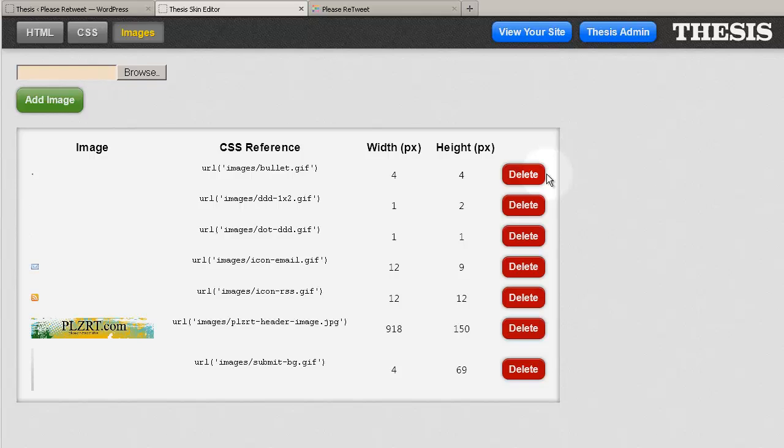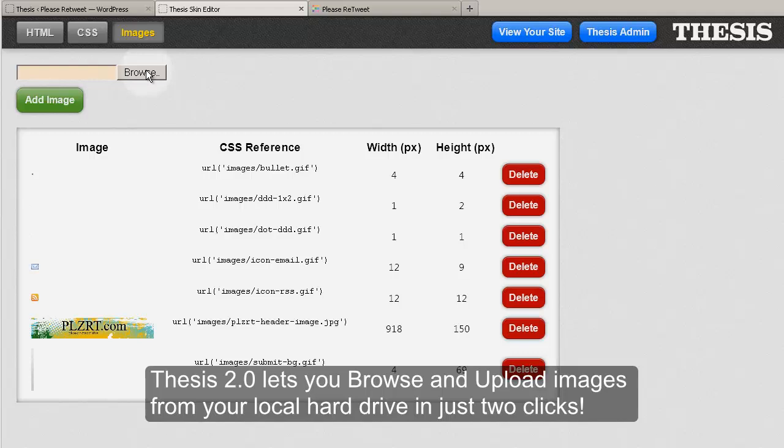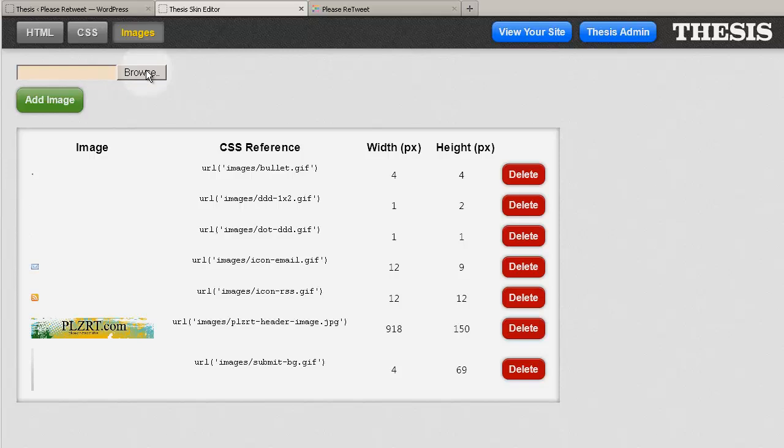However, any images that you upload, like this one here, they're fair game, and the image we're going to use has already been uploaded and added here. In your case, if you don't already have an uploaded image, which you probably won't, you'd click up here on Browse. You'd locate the image file that you've created. Again, it may be on your desktop, for example. You'd click Open in the little pop-up that comes up, and then you would come down here and click Add Image. And that's how this one was created and added here. So at that point, you'd see your image just like this one shown here.